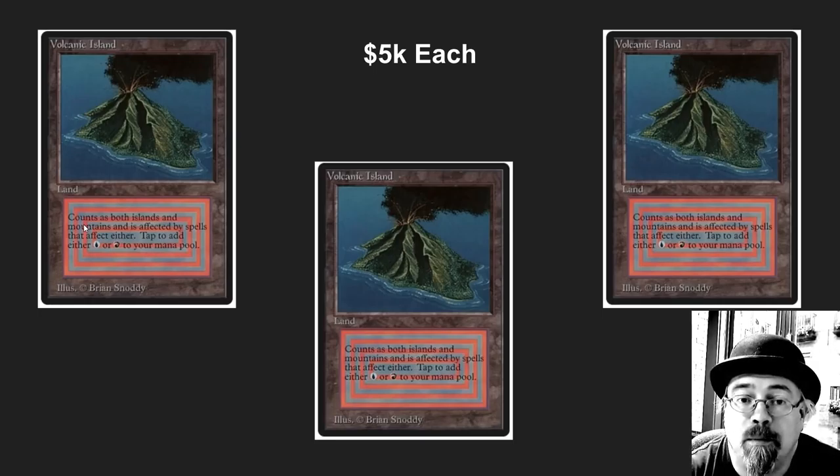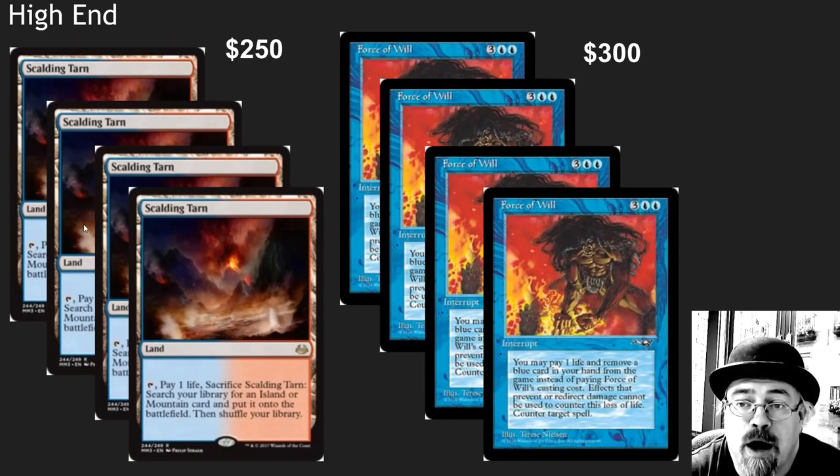Volcanic Island is really the best dual land currently. Underground Sea is up there in equal price, but Volcanic Island is seeing more play in Vintage and more play specifically in Legacy, where people still play a lot of dual lands. The other high-end cards, though, are not cheap.